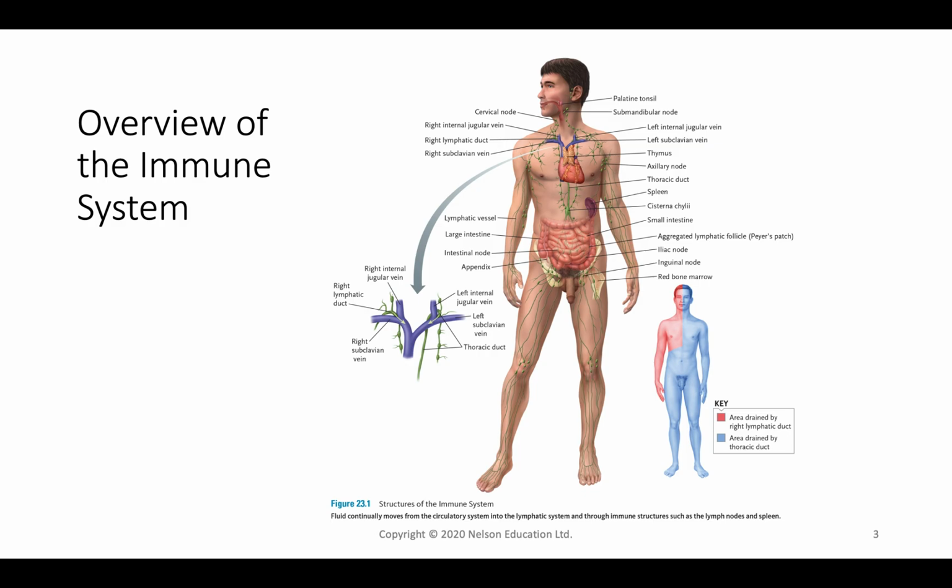So that we don't end up with an edema, which is when we have swelling in certain locations, that fluid gets picked back up by the lymphatic tissue and forced back through these lymphatic nodules, which are sites where there are T cells and B cells and macrophages and other types of immune cells present to digest any parasites, viruses, microbes, or foreign invaders of any kind that may have come into our system.